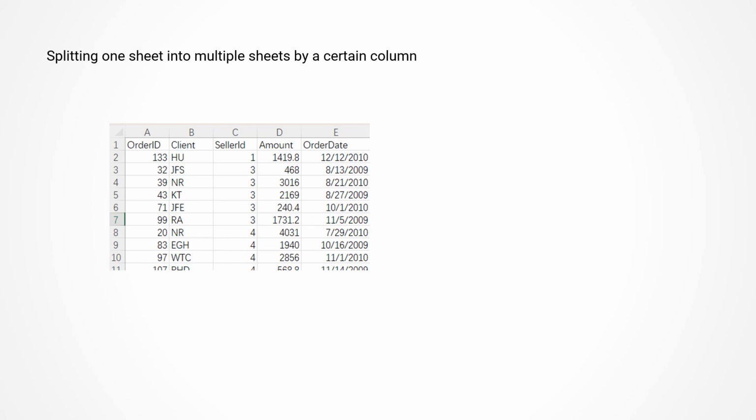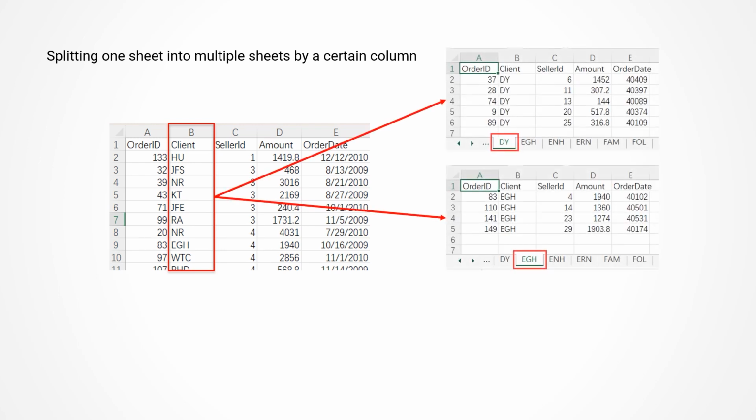For example, splitting one sheet into multiple sheets by a certain column. This requires constant repetition, adding sheets, copying and pasting, and so on, until your hands are cramped. For another example, merging 100 Excel files into one large file, constantly opening and copying and pasting them, is still exhausting, and filling in the file name in the cell is also a more troublesome task of copying and pasting. If you have bad luck and encounter a crash without saving it, it will really break you down. If only this mechanical labor could be processed automatically.